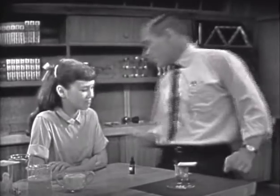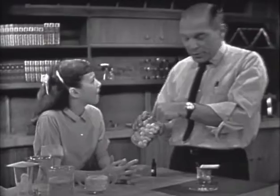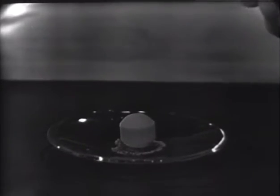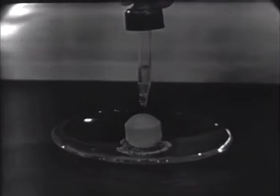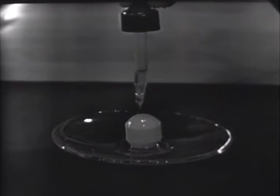Oh, now, where's another mothball? Did I put some down below? Here. Because this time, you can also do just the opposite. Once you have crystals like this, or a complete mothball, you can take plain, pure carbon tet, or the non-inflammable cleaning fluid, and put it over the top, and begin to grow crystals right on top of the mothball itself. On top of the mothball? Right on top of the mothball, yeah.